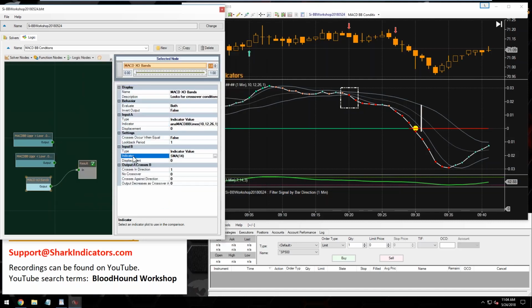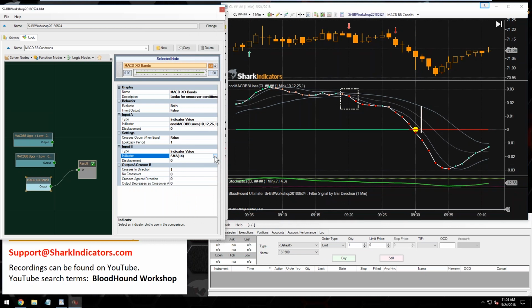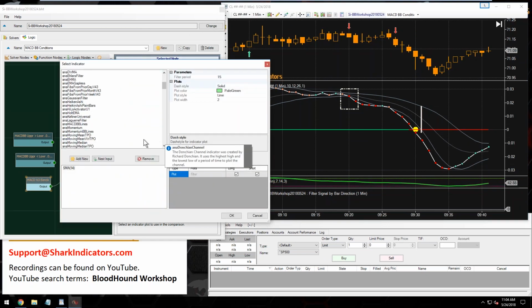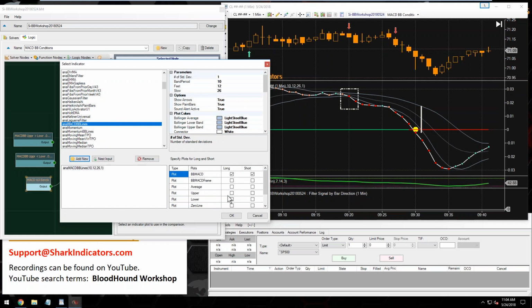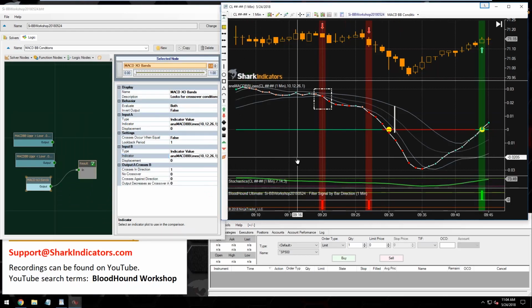All right, and then input B, that'll be the upper and lower bands. So let's go get that selected. It depends on what kind of crossover you're looking for, but let's say if the MACD line crosses the upper band, we'll generate a long signal. And when the MACD crosses the lower band, we'll generate a short signal there for the lower band. And let's take a look. There we go.